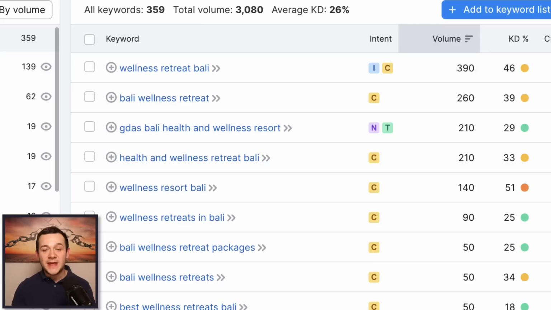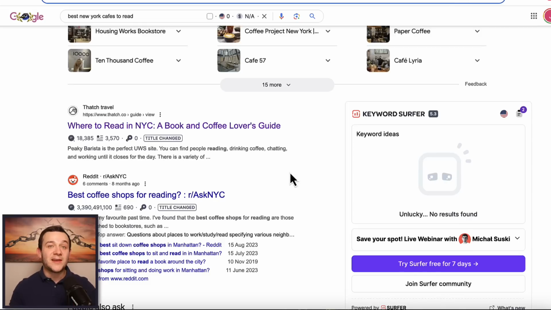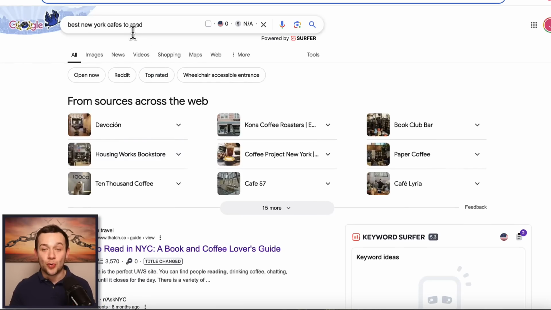But you want to make sure that the keyword search terms that you select to include within your description and title are low competition. The lower the competition of the keywords, the higher the likelihood that your digital travel guide can rank near the top of the Google search engine results page, such as the example for Thatch.co right here for this particular Google search term.